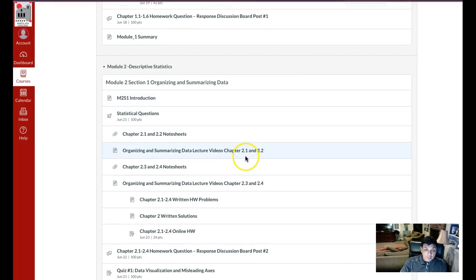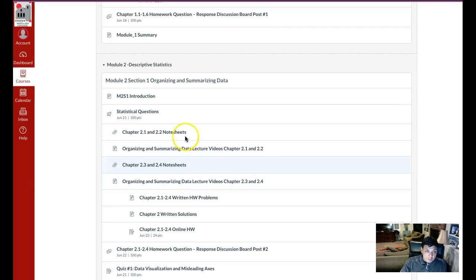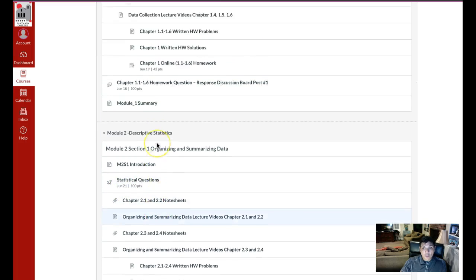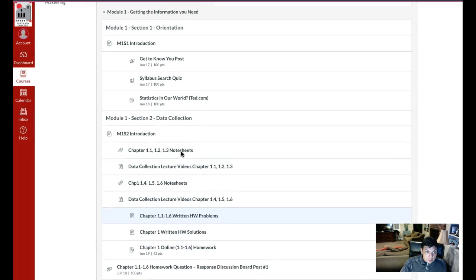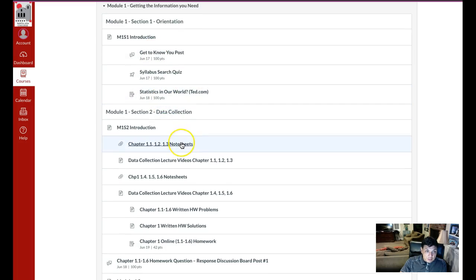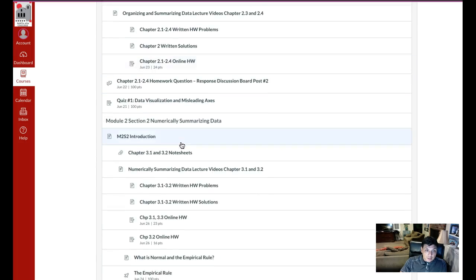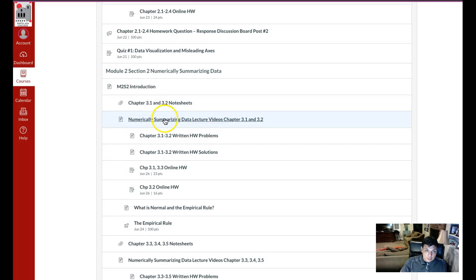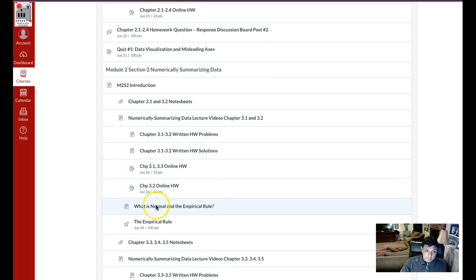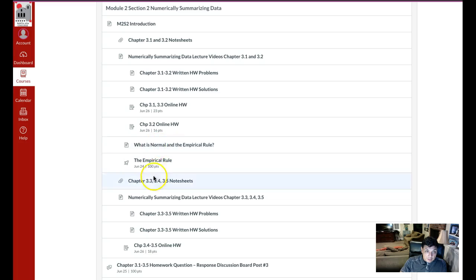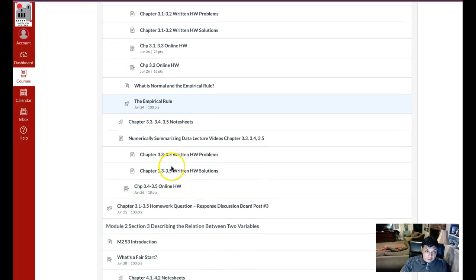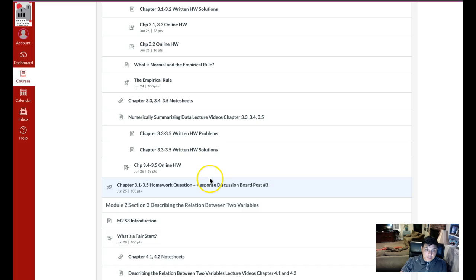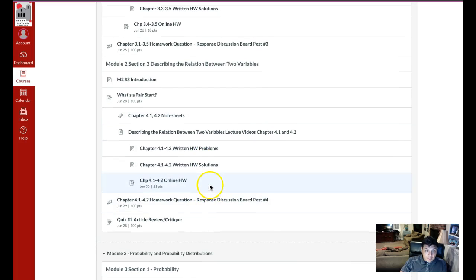Once in a while, and it's listed in the course calendar, we have additional assignments. Statistical questions is due June 21st, so that's an additional assignment. You had these other posts here, but that's the kind of general way that you're going to go through the material. Note sheets, videos, and then complete your assignments. You'll see there are some other Canvas assignments here that you will complete that have due dates also, in addition to the online and written textbook and discussion boards. So make sure you're mindful of that.